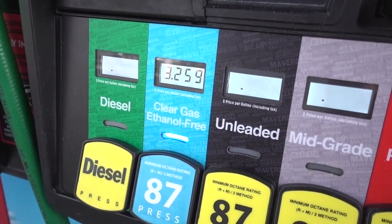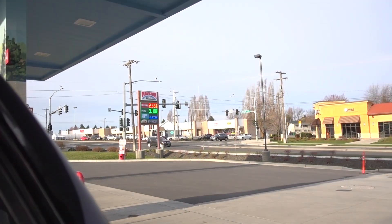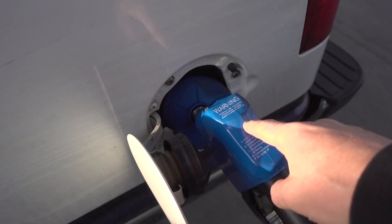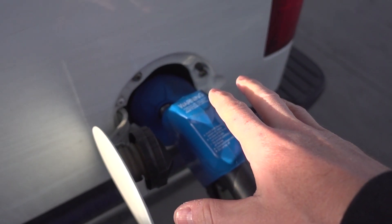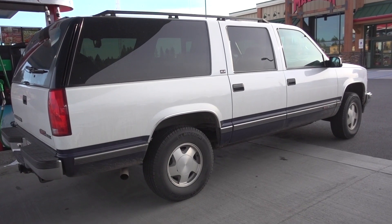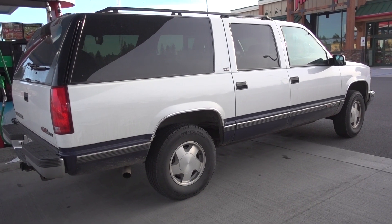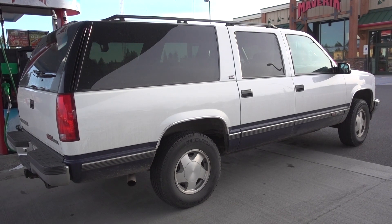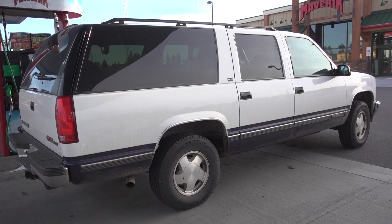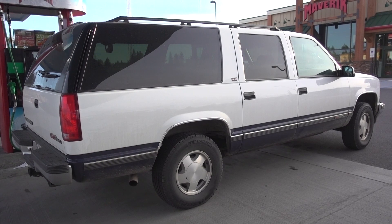Now this stuff isn't cheap — it's $3.25 a gallon compared to, I think, $2.95 as that sign's saying right there. We got the blue pump going and this is gonna put in probably 40 gallons, if my credit card will allow the amount. This is my '95, guys. I love, love, love this truck. I actually bought this thing with only, I think, 33,000 miles on it — a literal garage find. Bought it for $3,500 when fuel prices were pretty high, so these big heavy trucks were selling cheap, and that's when I like to buy them.